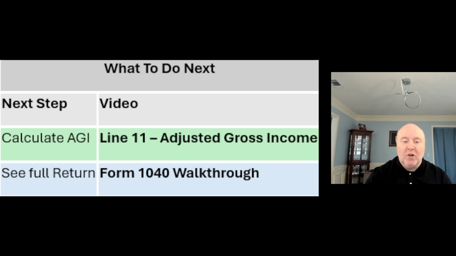And then I would suggest going through the full 1040 walkthrough, because now you've gone up to AGI, and that's such an important milestone as you're doing your taxes. After we get through AGI, it's a great time to stop, look at the 1040, and make sure you're seeing where everything's coming from and that it's flowing, so that as you do your taxes, you're able to do that portion of it. Then we're going to jump into things such as the standard deduction, itemized deductions, and work our way through the different types of credits, so that you can get your taxable income. We'll see how we actually calculate taxable income, and hopefully you'll be ready to go on tax season as you're working through your taxes.